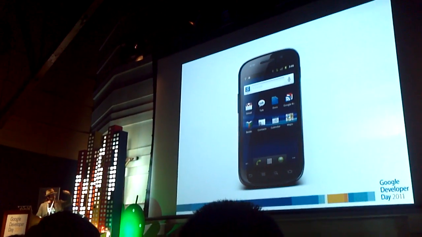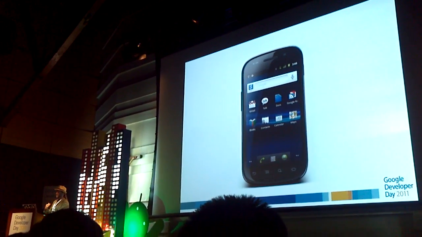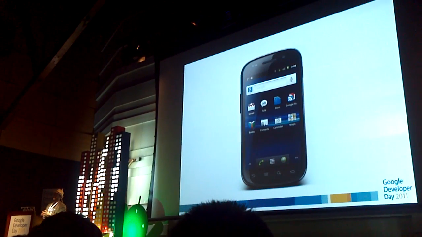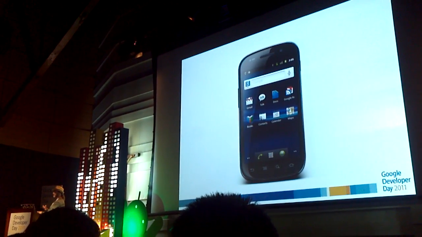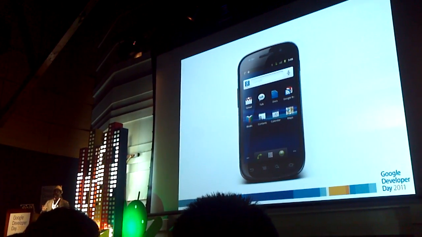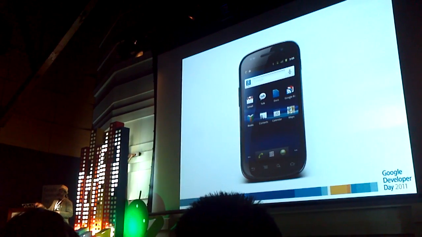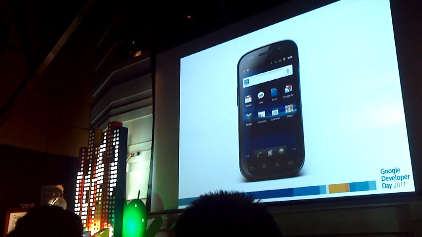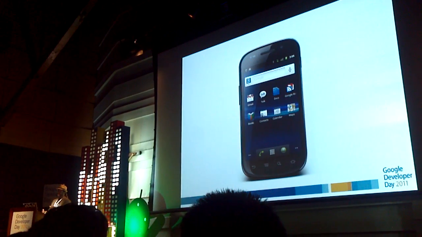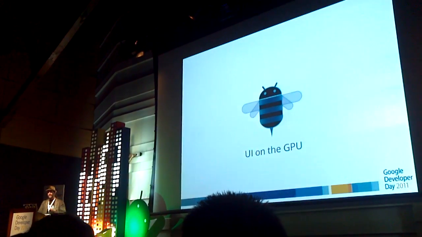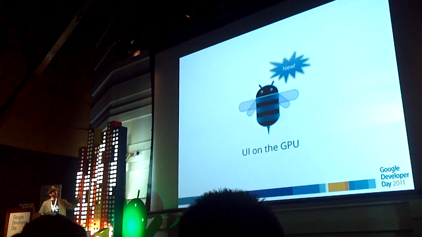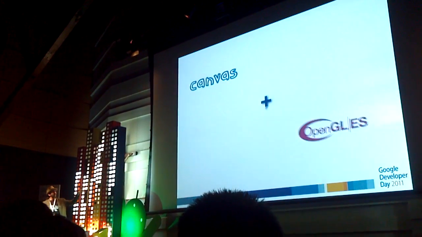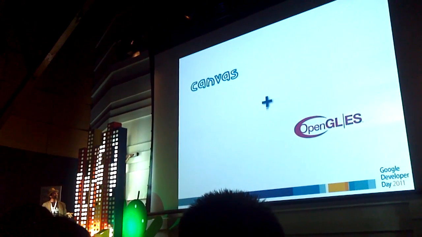Now, in Android, we have always done the vast majority of the rendering in software. And what this means is that, yes, we actually use OpenGL to composite everything when everything's all done rendering. But when you render text, we actually had the CPU go and manually copy the bytes over one at a time. And so that's kind of slow. So when Honeycomb came out, we had this idea. Let's try putting the UI on the GPU. Give us the best advantage of having Canvas and OpenGL ES.